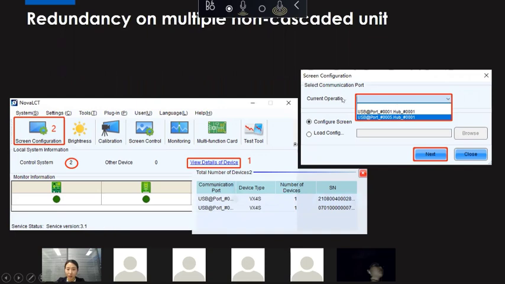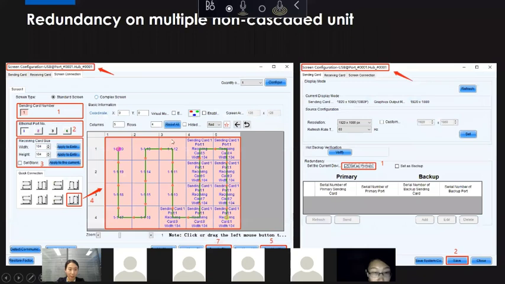We can choose the current operation communication port. We can see there are two: one is 0001, the other is 0005. Because they are not cascaded, we can see two sending controllers. Okay, after that, click Next.